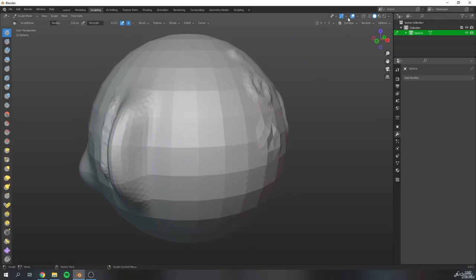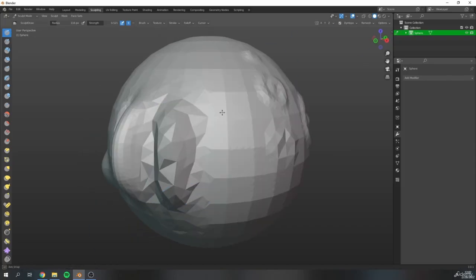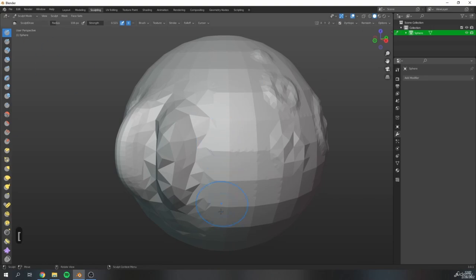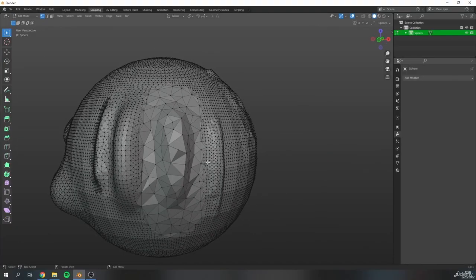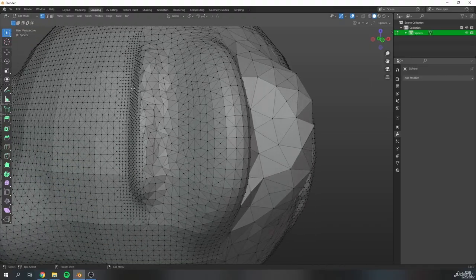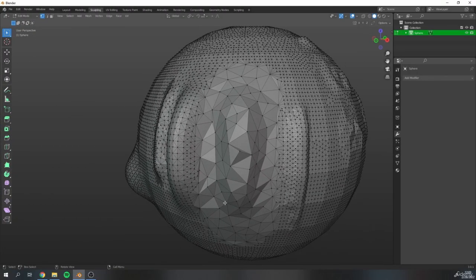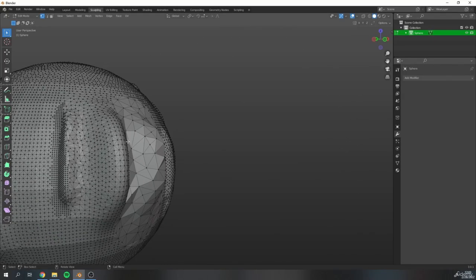Now, if we were to increase this percentage at a larger brush size, we would get less detail. And if we were to decrease the brush size, we would get detail that looks like that. And again, you can always come into edit mode and compare their relative densities here. See that the first option had the highest density and this option had the lowest.